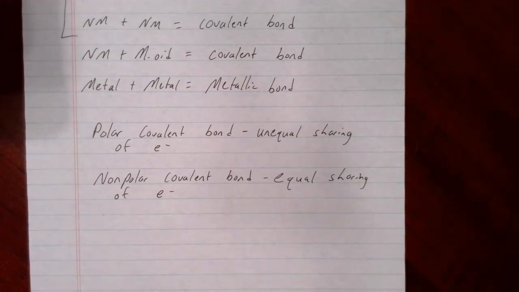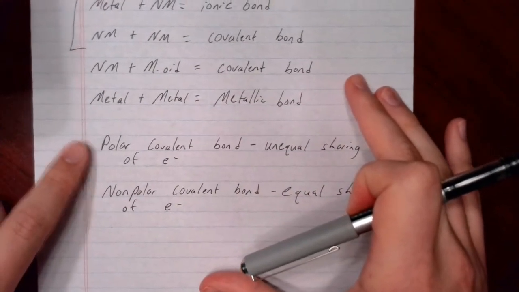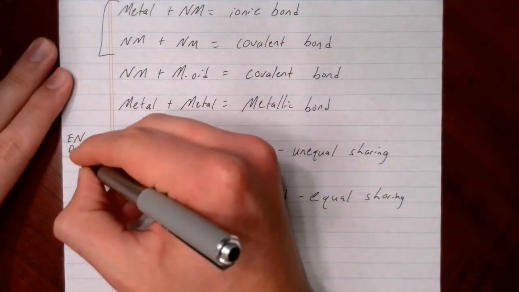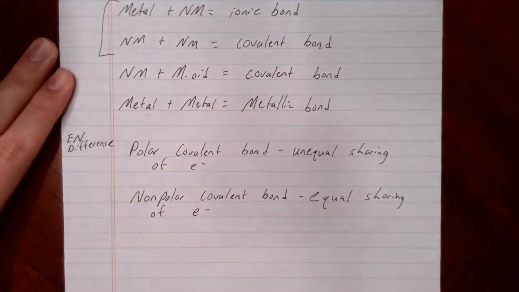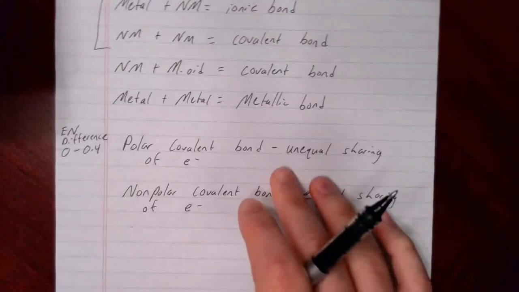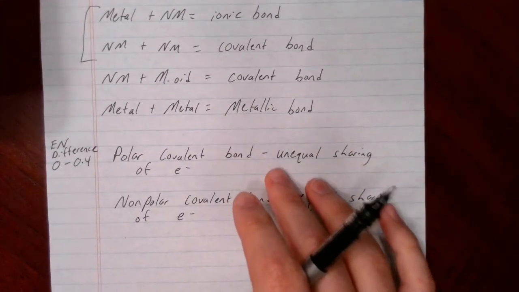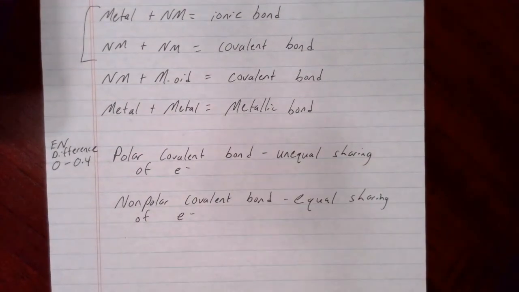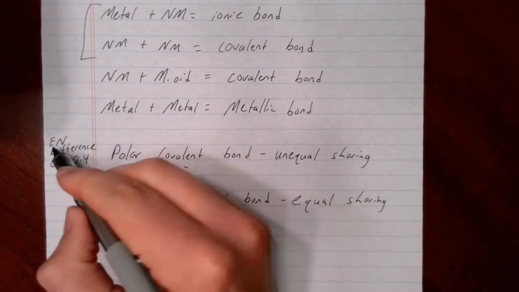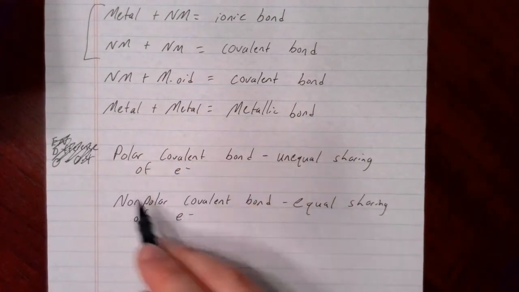So I'm going to give you some numbers, some ranges, that you'll need to memorize. But take these numbers with a grain of salt, and I'll explain why in just a second. So the typical range that we use for polar covalent bonds, and I'll call this electronegativity difference, and there's a nice little chart in your notes to fill this in, we'll say it's between 0 and 0.4. Okay? So if you had a bond between oxygen and oxygen, for example, they have the same electronegativity. So when you subtract it, you get 0, and you would see that it's a polar covalent bond. So, excuse me, I wrote this backwards. I apologize. I flipped the two. So write this down here. This is a nonpolar covalent bond.